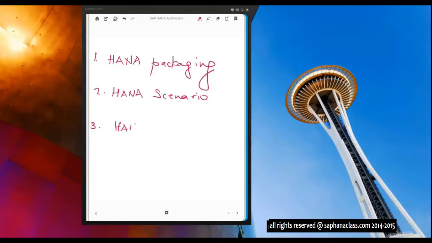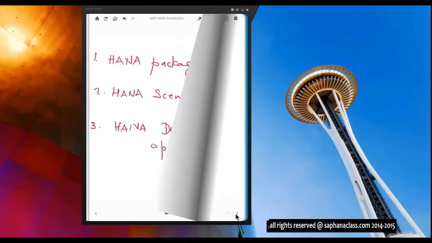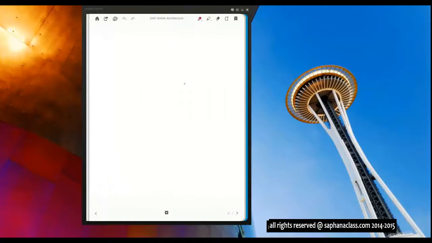That is, what all the options you have as an architect, what you can recommend to your organization to adopt. So these are the three major scenarios that we will cover along with the general architecture for this. Okay, so let's get into the details of it.